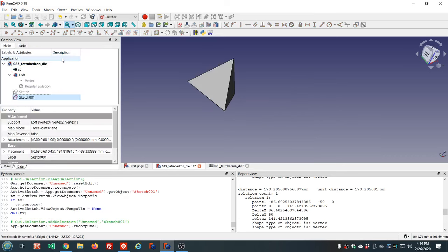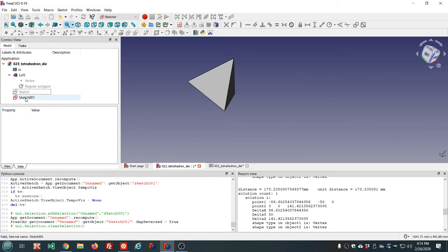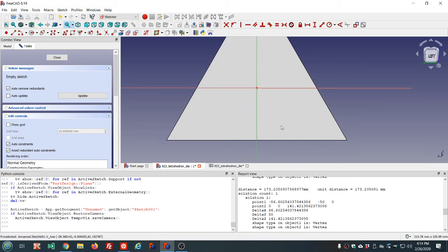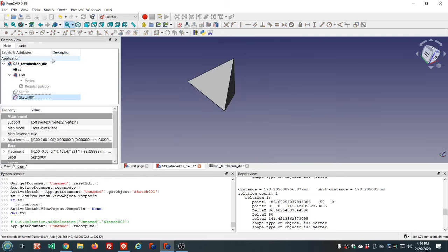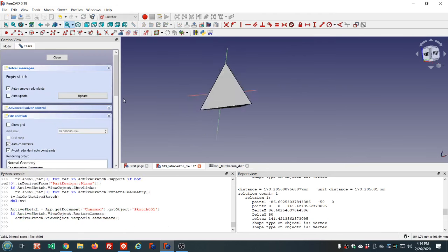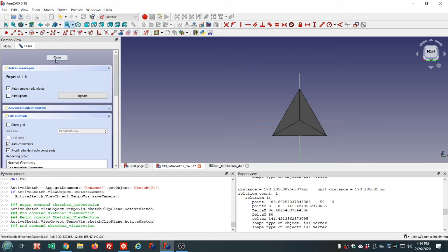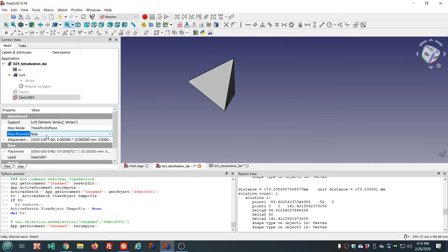Now what I want to do here is change this map reverse to true, and that way I won't be hidden. You saw how it was hidden a while ago? Set it to false and I'll show you again. We're kind of behind on the wrong side. We could use this tool, but then we'll lose the view of the loft object. So I'm just going to set the map reverse to true.